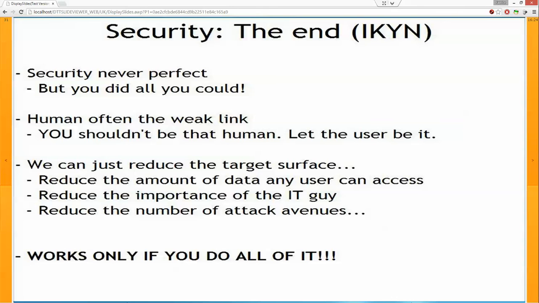Remember one thing, you are not a security specialist. I am not a security specialist. And it is nearly impossible for somebody to test his own security, because he's sure that his security is good, otherwise he wouldn't have designed it that way. So have your security tested by somebody else.